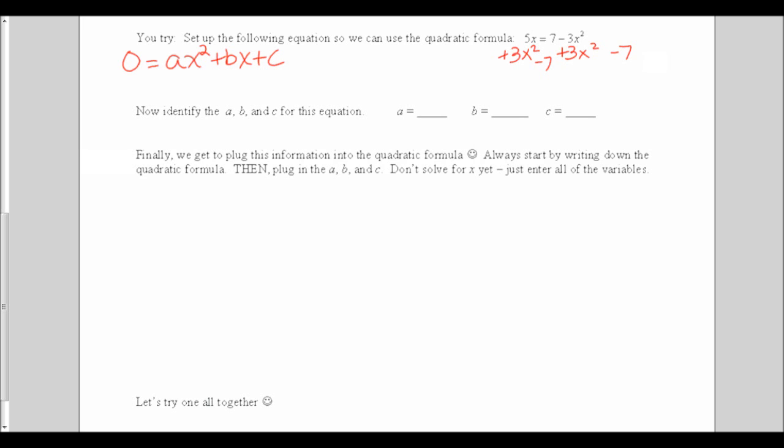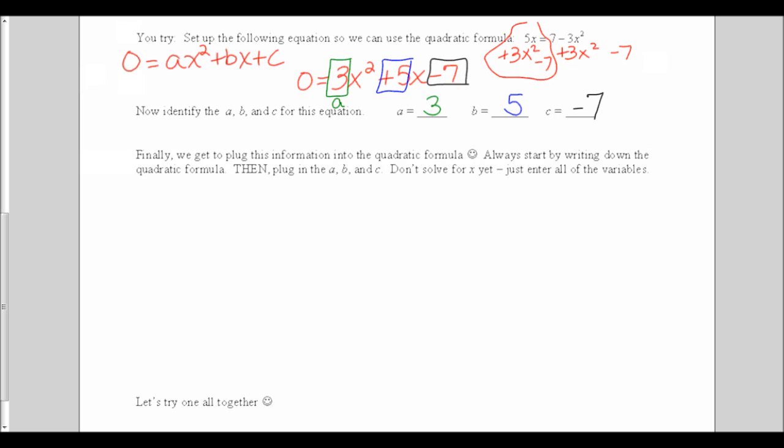So on my left side of the equation, I have a 3x squared, a 5x, and a minus 7. I need to write them in order from the biggest exponent down. So I have my 3x squared first, then my 5x was positive, and when I moved the 7 over, it was subtracted. We need to realize that a, b, and c are just the coefficients. a is the coefficient of the x squared, which would be 3. b is the coefficient of x, which is positive 5. And c is the constant term on the end, so c would be equal to negative 7.